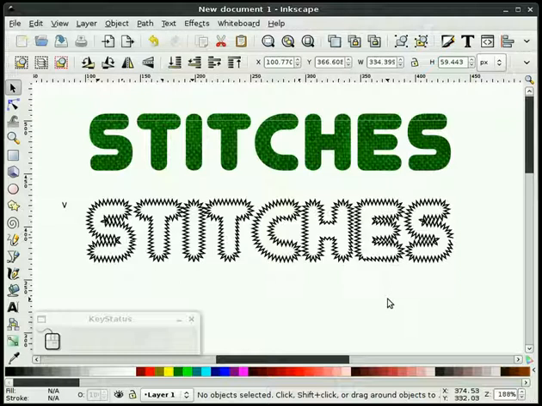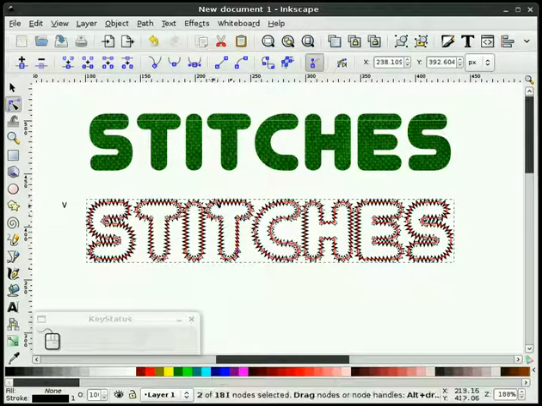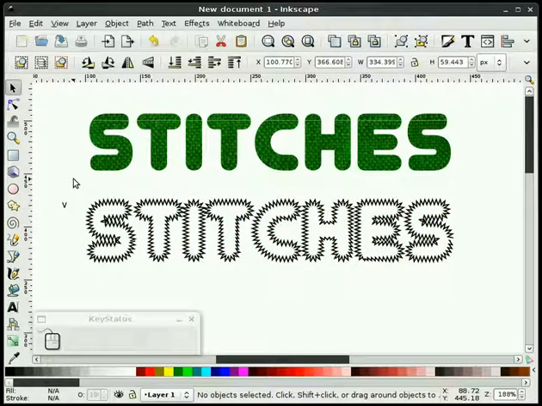Okay. Now there's one thing I want you guys to note here: the stitching is a little close together, and what you'll need to do is adjust the kerning on your text first before you carry on. Now if you forget, it's okay. You can double click on this and select the red path and then arrow key over. But that's not as elegant as just adjusting the kerning of the text before you make it a path. Okay, so you may want to do whatever you want to your text there, but I'm going to leave that alone for now, and I'm going to delete this V.